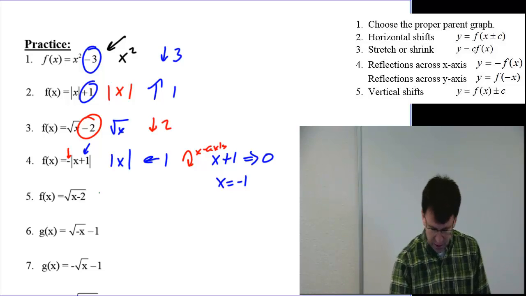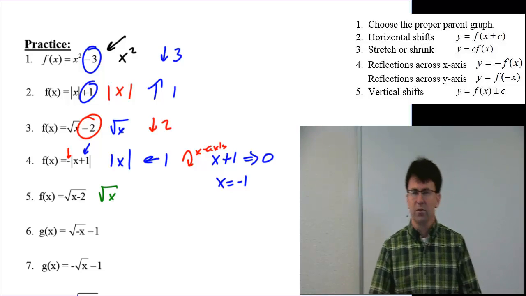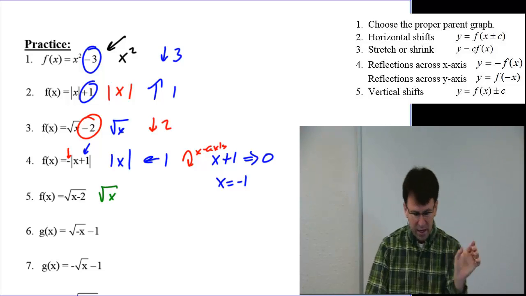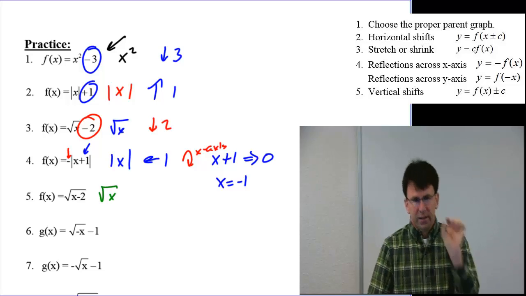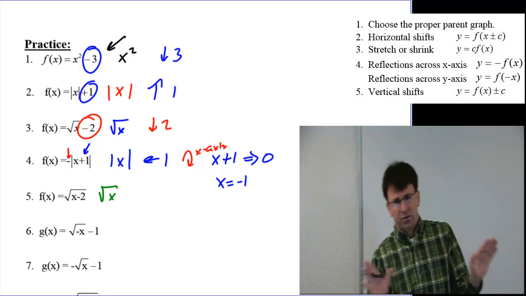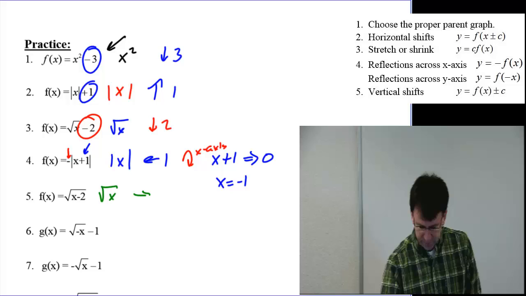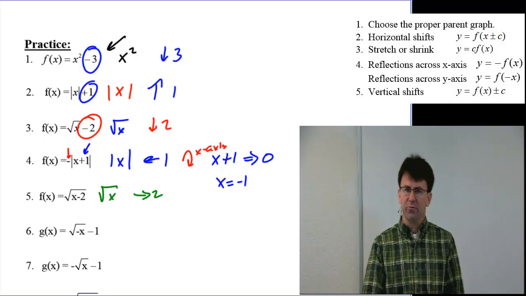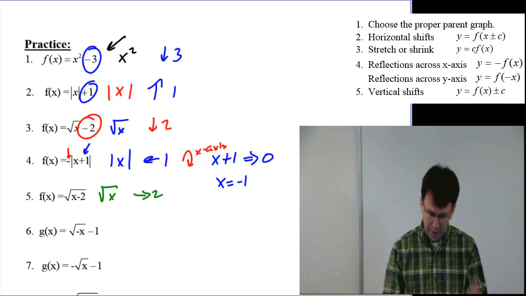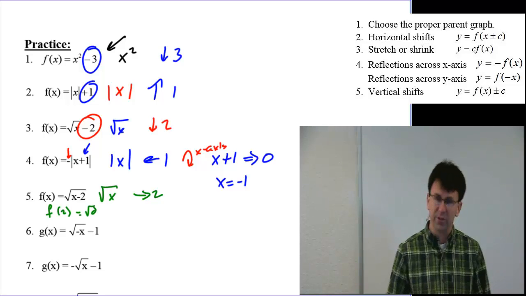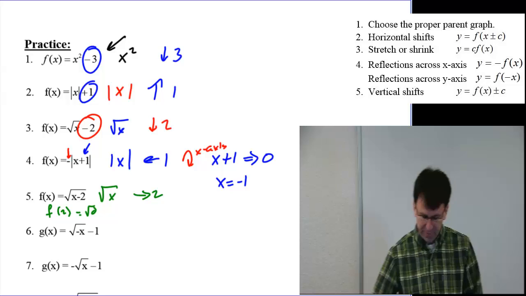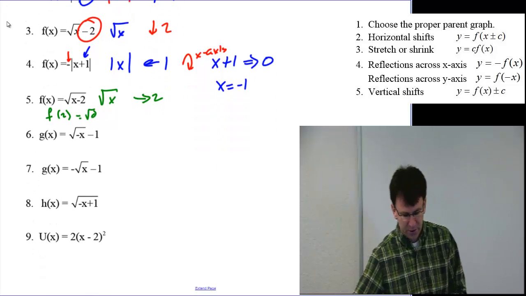Now, let's look at another one. We've got the square root of x minus 2. Okay, square root of x minus 2. That -2, does it live inside the function or outside? Inside. So it is a domain shift. And that's actually going to move me right 2. Again, if you put a +2 in here, that's actually going to be the square root of 0. That's your major point that we're going to graph from. And we got some graphs coming up here in just a minute.